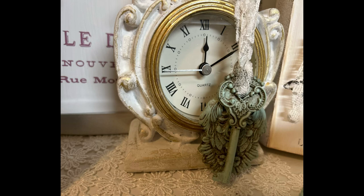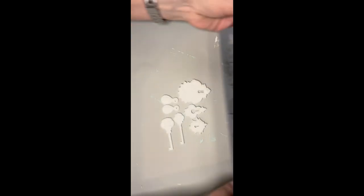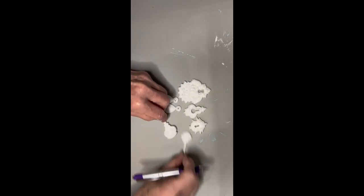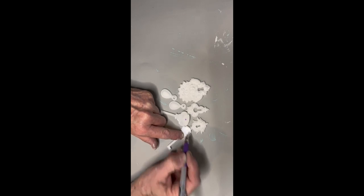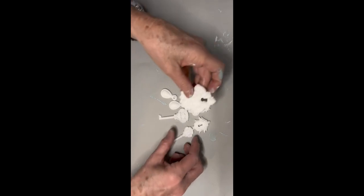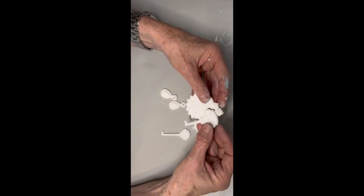The next project is just a little hang tag made with the lock and key mold. I used sea glass green and then put some Voodoo Gel Stain on it to antique it. These are freshly unmolded so I go ahead and punch a hole in it. When you use that Crop-A-Dile it's kind of hard to see, so I go to the back and make a little dot so I can see where I want it — otherwise sometimes I've punched it off to the side. Then you can put a little lock along with a key and hang those together, and it makes for a really neat hang tag.